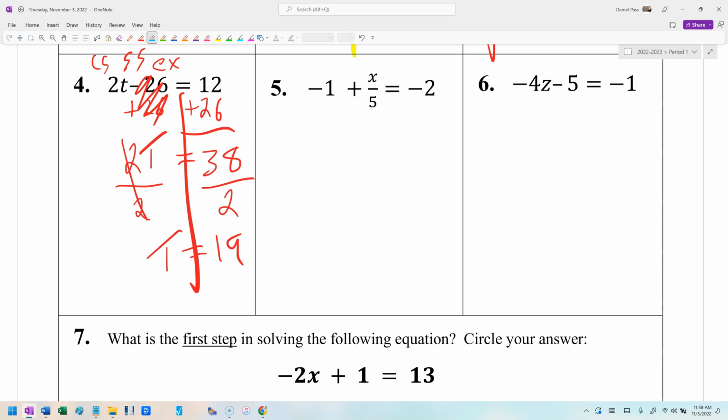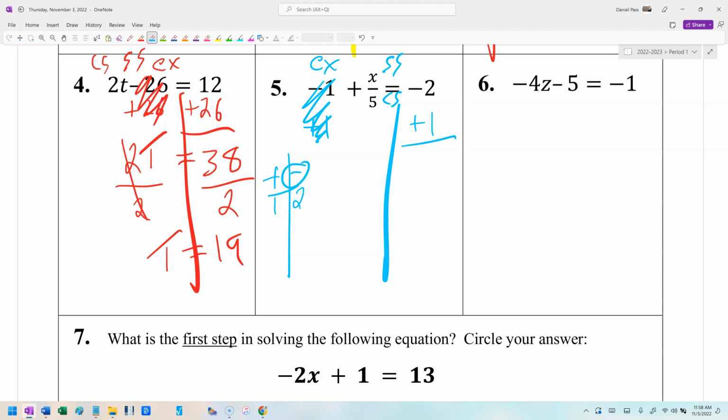So first off, X is a superstar, 5 is a co-star, -1 is the extra, so we want to get rid of that -1 by adding 1, and we want to put it right next to the -2, and we want to subtract that. Here we have to use good guys and bad guys, so we have to put 2 on the negative side and 1 on the positive side, and when we subtract that, we'll get 1. And so the bad guys win by 1. Boo, bad guys. Boo. Okay, bad guys won.